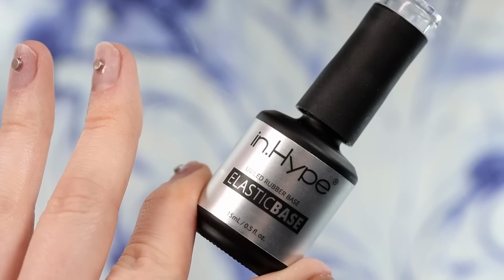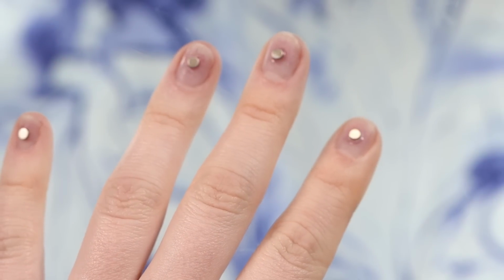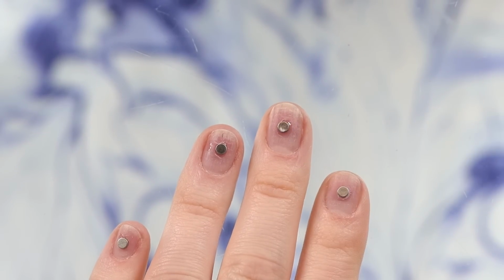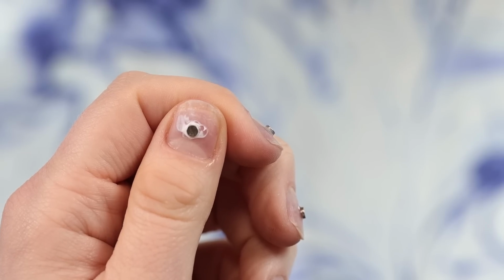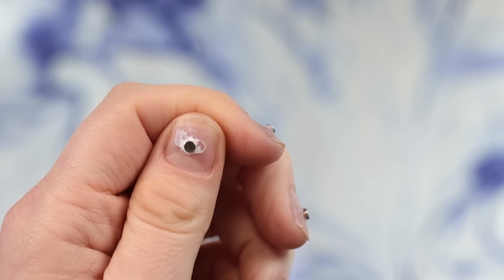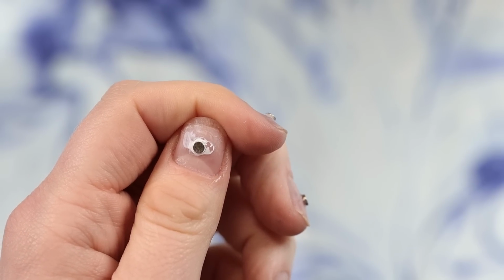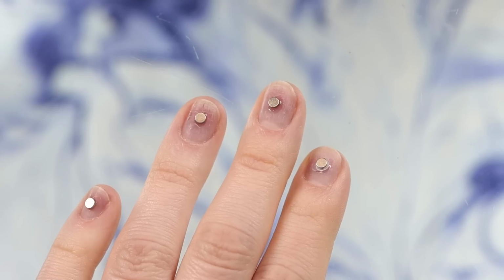For my base, I'm going to use this elastic base. This is a rubber base and it is very thick. And I'm actually going to put it on with a brush because I'm going to try to put it around this for the most part. If you put alcohol on it to make it dry faster, if the top layer is dry, it won't turn it white, but if it's not dry, then it'll make it white like this and look crusty. And really, it's not even the alcohol that does it, it's the water in the alcohol, unless you have like 100% alcohol. Anyway, these ones only got a little bit of that.